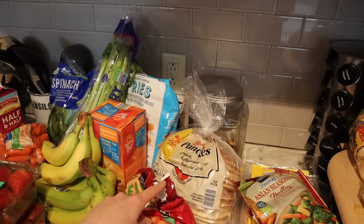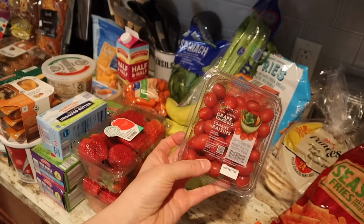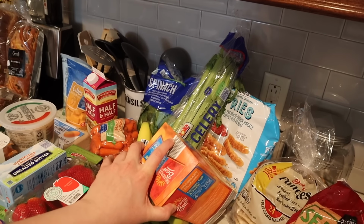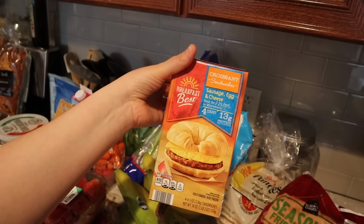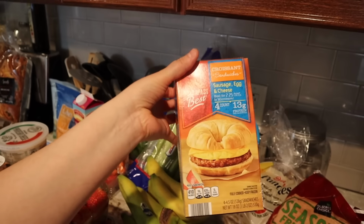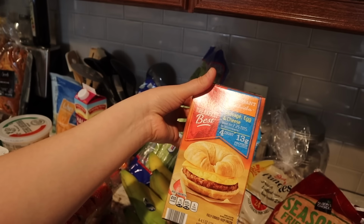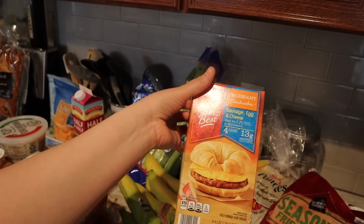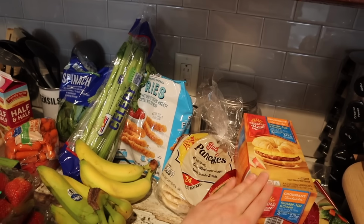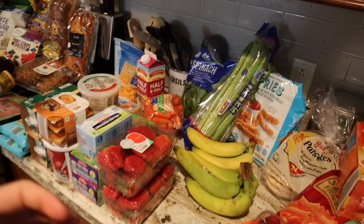We are completely out of the pancakes and the girls eat these every single morning. Tomatoes for that Alfredo. We were out of the frozen chicken fries. I mentioned I was gonna try these out in one of my recent hauls to stop myself from once again buying them at Starbucks. They're actually pretty good. I put them in the air fryer. I feel like they cook the best in there and they taste the most comparable to getting it out somewhere, you know? They're way less expensive than going out and getting them every morning from Starbucks or Dunkin' or something like that.